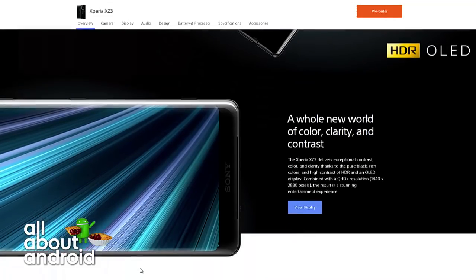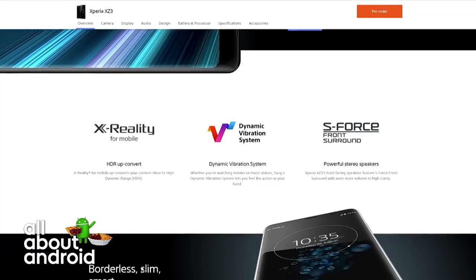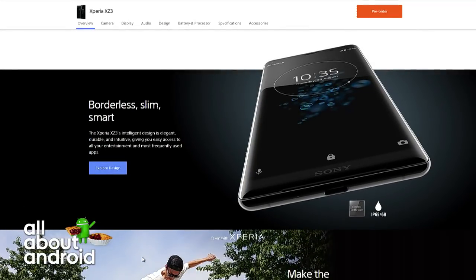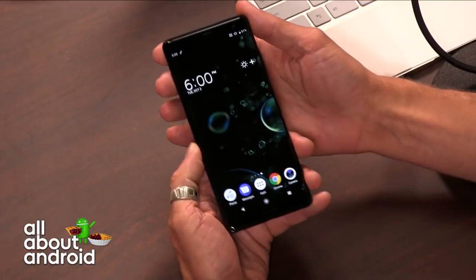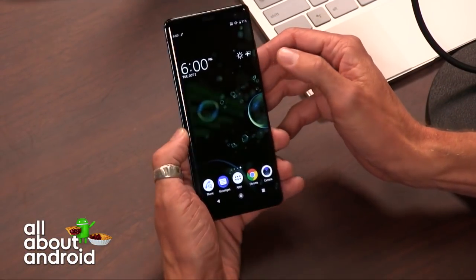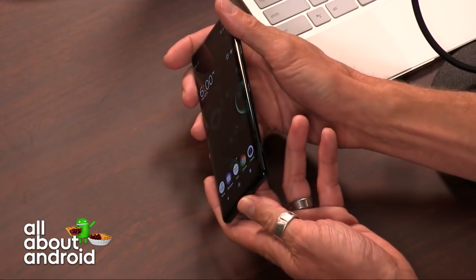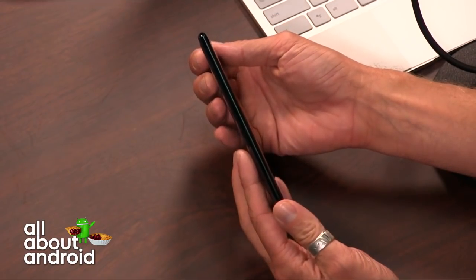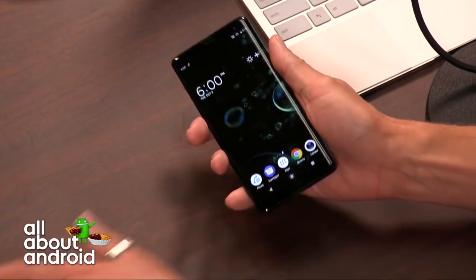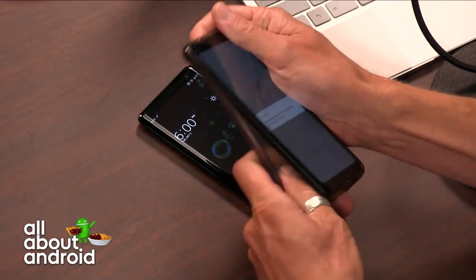They stuck to that kind of boxy design for a very long time. I feel like the XZ2 and the XZ2 Premium were working out of that, and this is the first phone where I feel like, all right, they've got a design that I would be really proud of. It feels really, really nice. I just like the curving that they have going on with the front display. It looks a bit like the Pixel 2 XL in real life, except that the OLED itself actually curves a little bit at the edge, kind of like a Samsung phone.